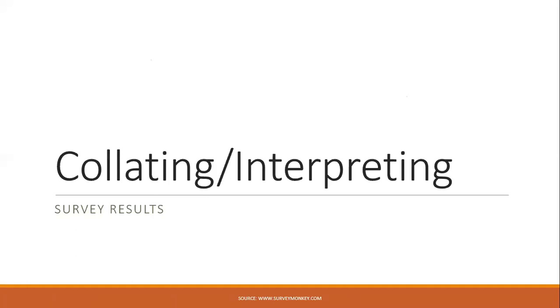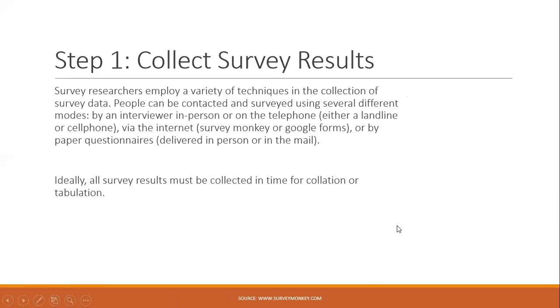Now after you finish designing your survey and testing it, and you're giving it away and people are answering it, it's time to gather, collate, and interpret. Ideally, you should have 100% returns. Your survey should be returned, but sometimes that doesn't happen. The ideal doesn't always happen, so you have to be able to follow up. You may need a letter from your supervisor or from the school so that whoever receives your survey will have a cover letter and recognize that this is really important and they have to return it.